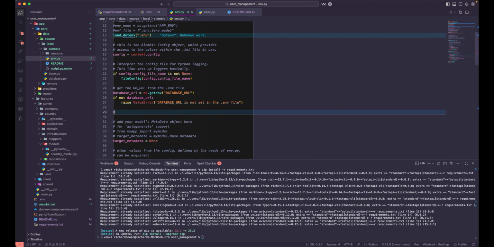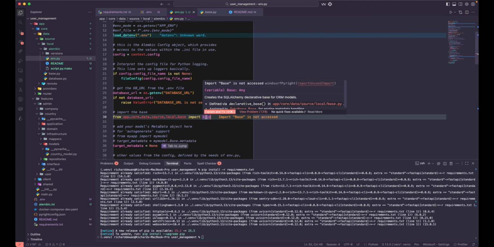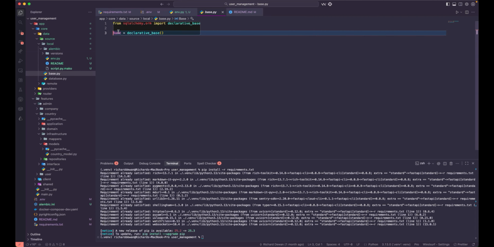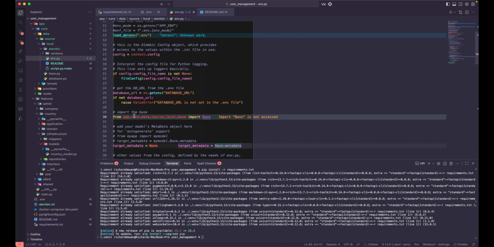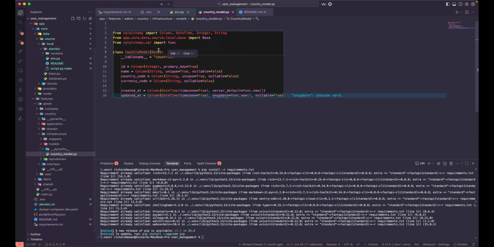Make sure that you import the correct base. Once we import that base, I can pass in the metadata from the base. That's going to grab all of the metadata that we have defined in our model, because we are using the same base in our model.